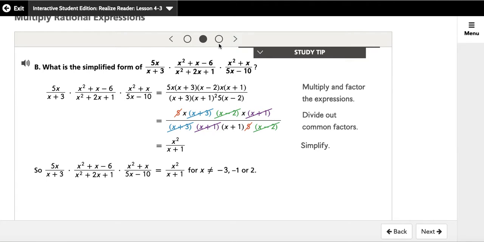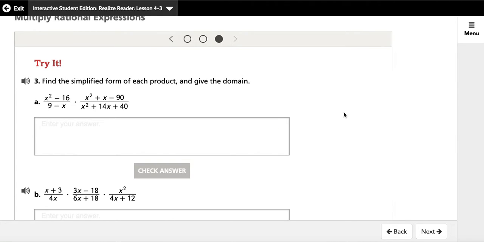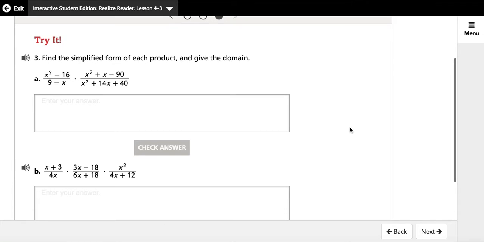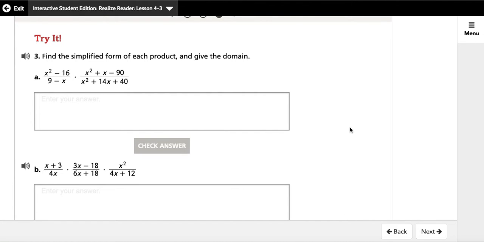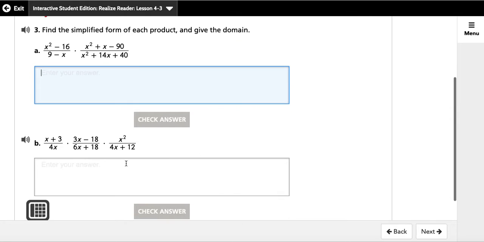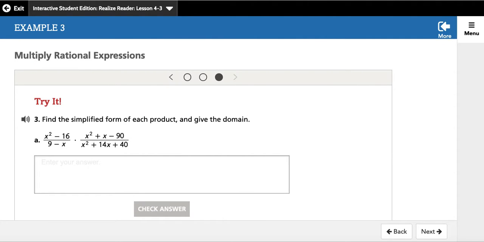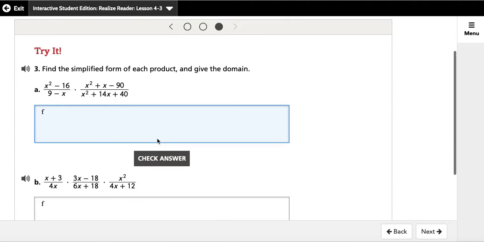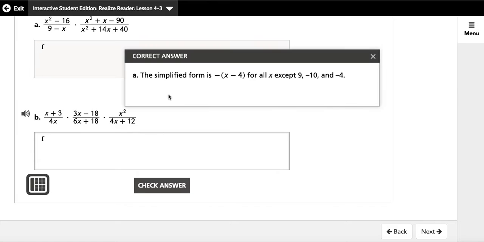Let's see what they have us try out for practice. We have 2 problems to try out. Click pause, come on back when you're ready. I think I'll show you the answer, and then I'll show you the problems you can do, and then I'll do these problems out if you needed more help. So if you don't want to see this, maybe mute it for the next, and close your eyes for the next 20 seconds. And here are the answers.